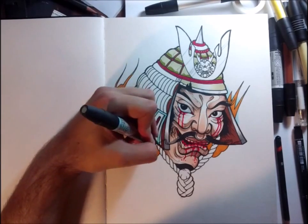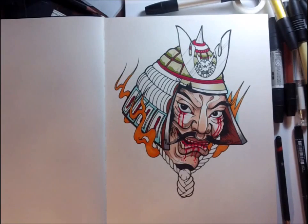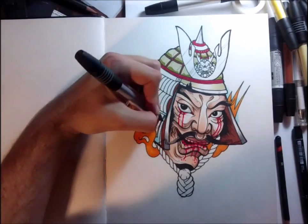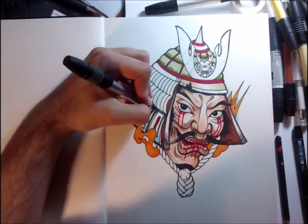Blue's a really good colour for getting metal effects. Don't always feel you have to use grey to get metal effects. Blue can do just as good a job. Just working the dark grey over the top.